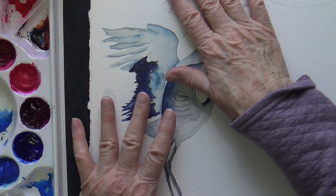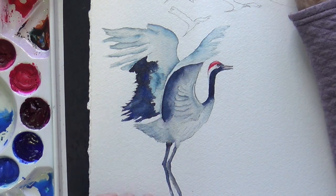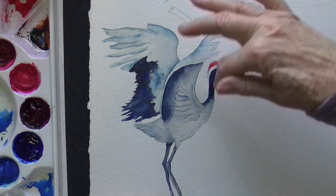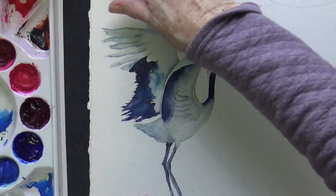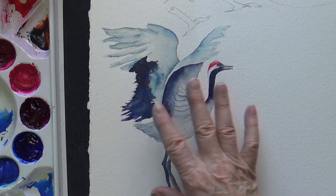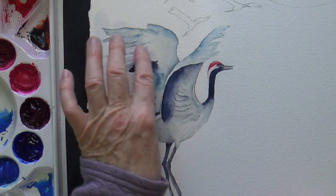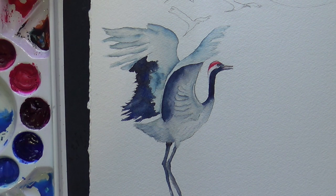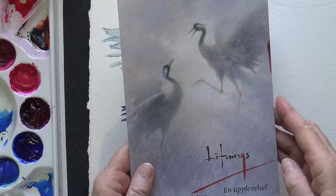The birds are going to be silhouetted, they're going to be dark. And I'm kind of thinking of having the little bit of that red from his head. I'm thinking I want kind of like a warm glow on the moon or sun, and then kind of have it be more neutral as it goes out of the picture. And then we're going to have dusk coming in. I don't want it too dark because I want the dark of the bird to stand out. And you can see here the interpretation by Göran Löfwing.